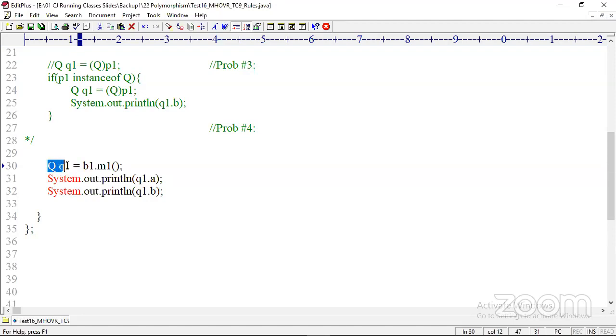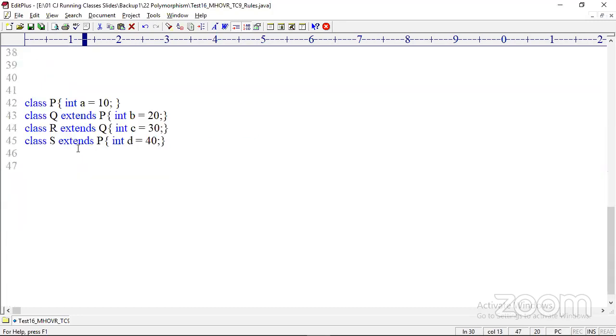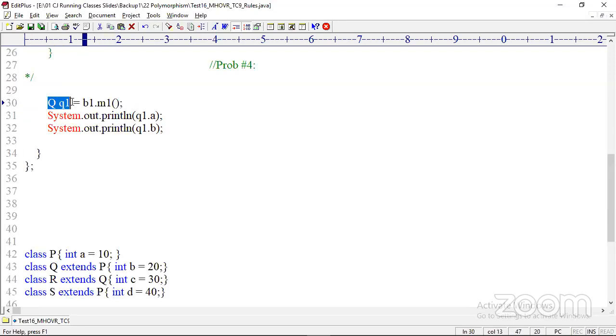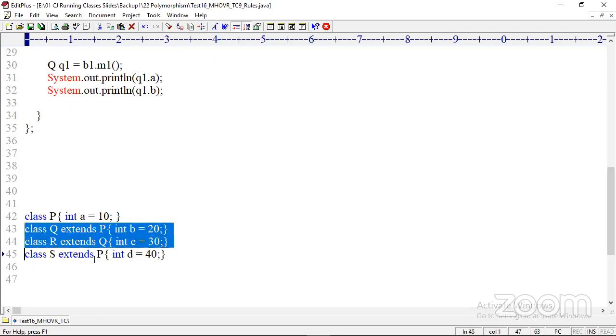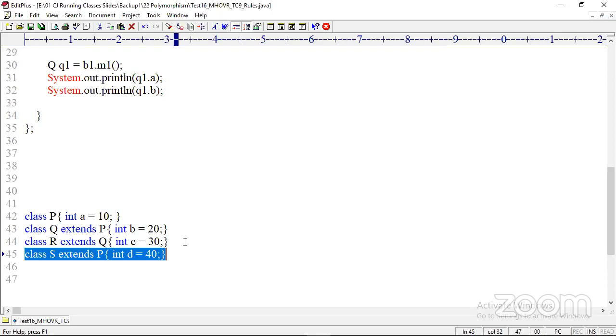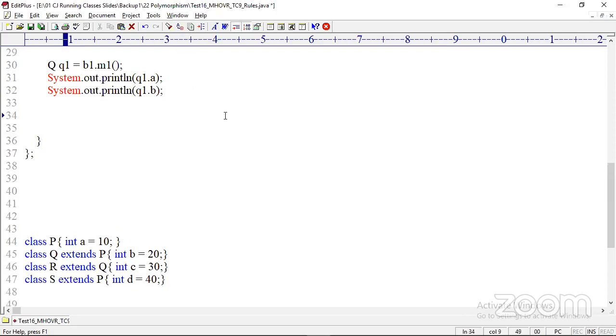It will work with only Q type objects, cannot work with S type. Because currently P has two hierarchies, the Q hierarchy and the S hierarchy. Now if you take the reference variable Q, then it will work with only Q hierarchy objects, but it cannot work with an S hierarchy object. Then what to do? You must take variable P1 only. If you want dynamic binding, you have to take P1.